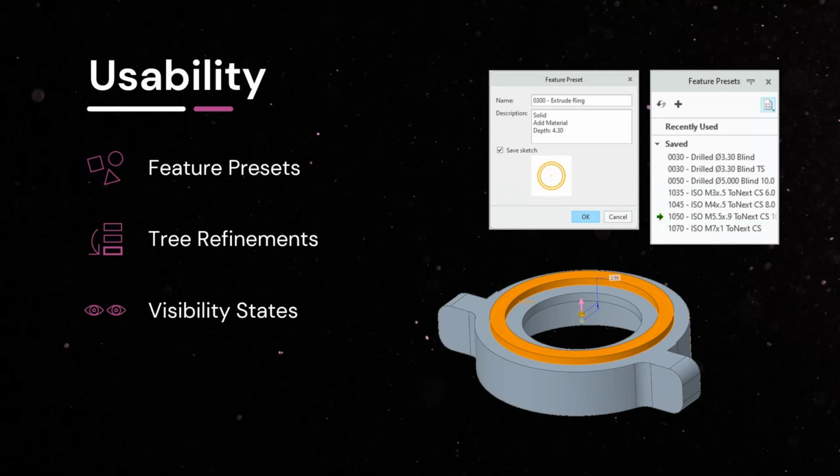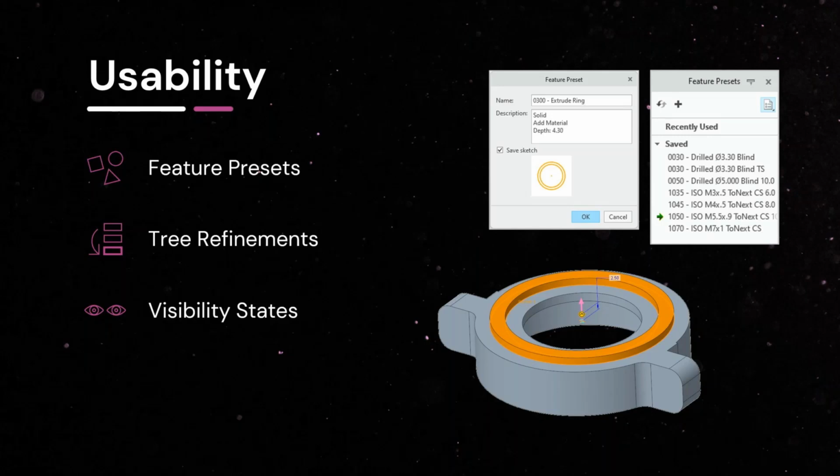That's something you apply 90% of the time in your designs. With feature presets, it makes it really easy to go in and define that hole type or that extrude type that you can see on screen there. A real nice user enhancement, I think, and something I'm going to show off in a demonstration a bit later.